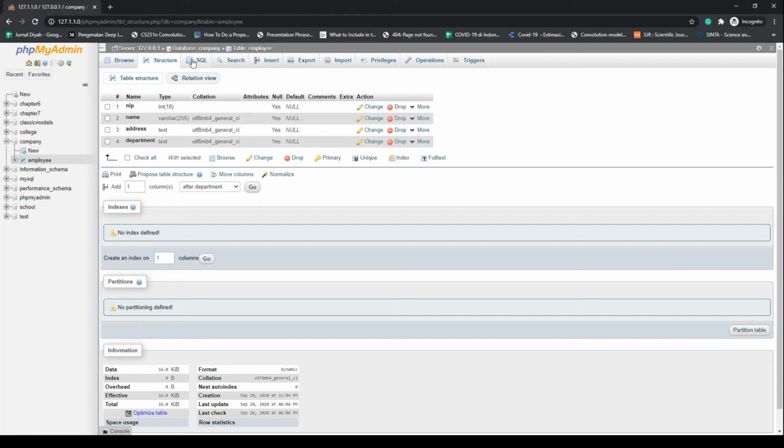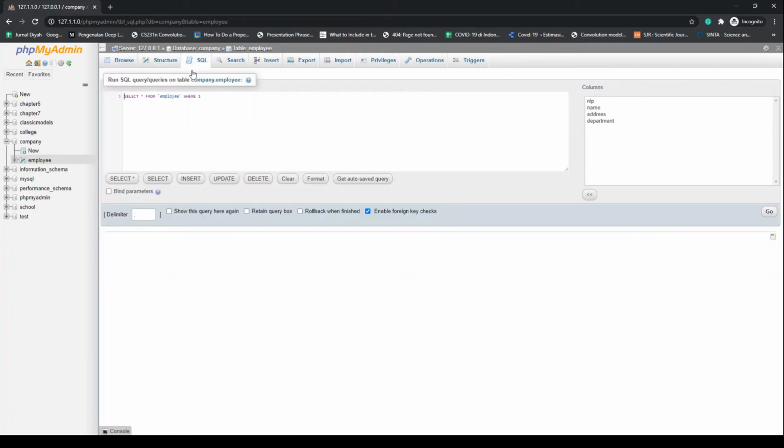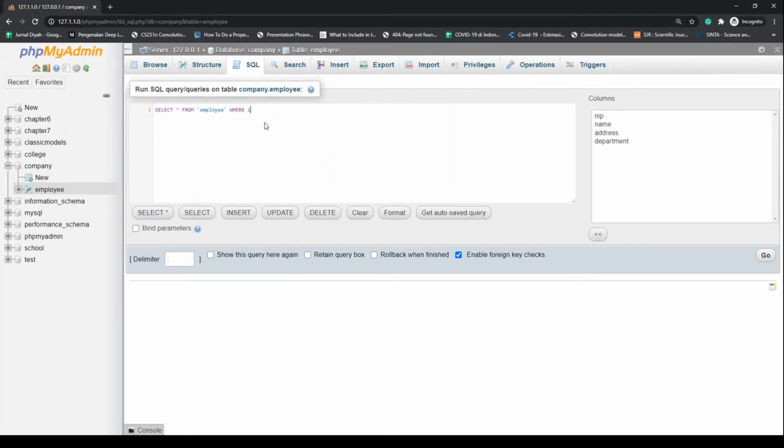And then for example, we want to change the structure of the table, we can use this SQL. We can write the SQL statement in here. For example, we want to add NIP as the primary key. We can use alter table and then the table name is employee and then add primary key, it is NIP.